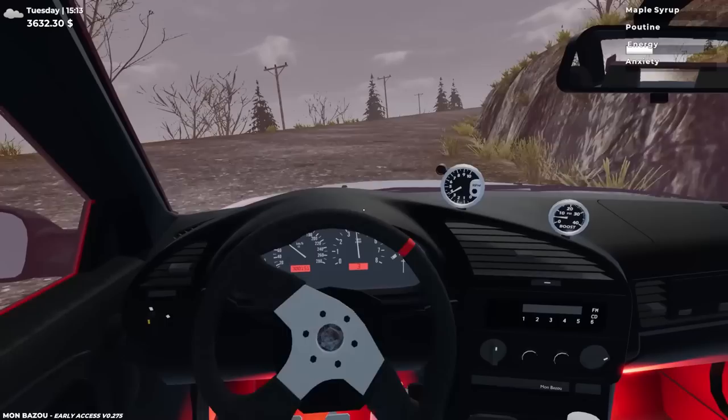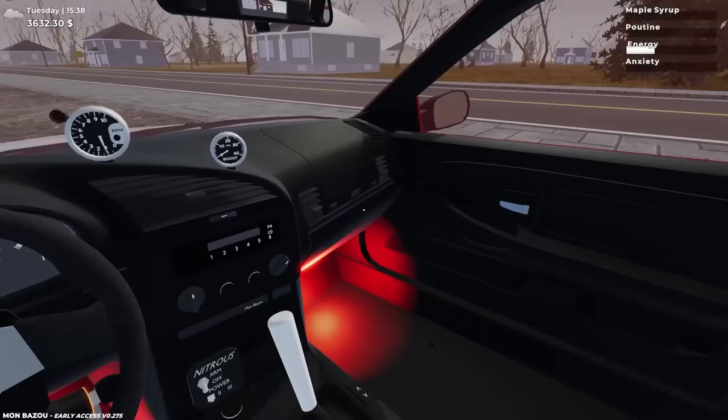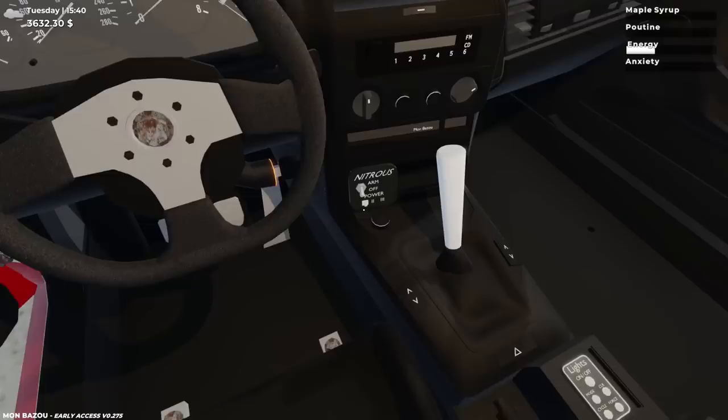That's awesome. All right, so we're at the store. Wow, this is really, really good. I like the way this thing feels right now. Yeah, like I said, I'm not 100% sure how the ECU works, so if anybody has some suggestions for that, comment down below. But yeah, I'm gonna fill this bad boy up.